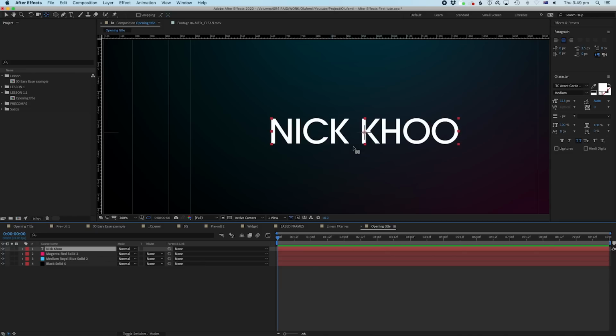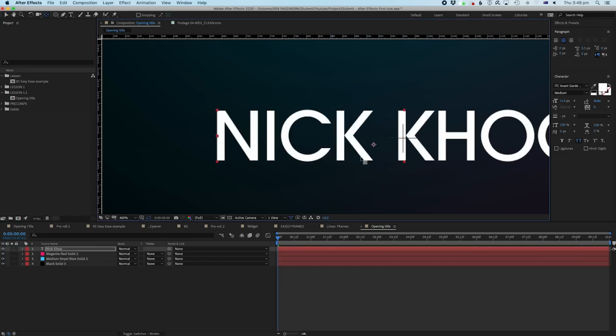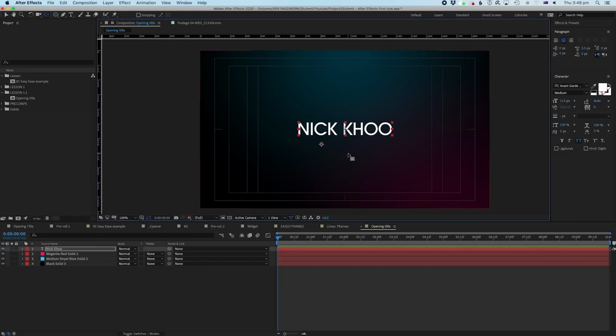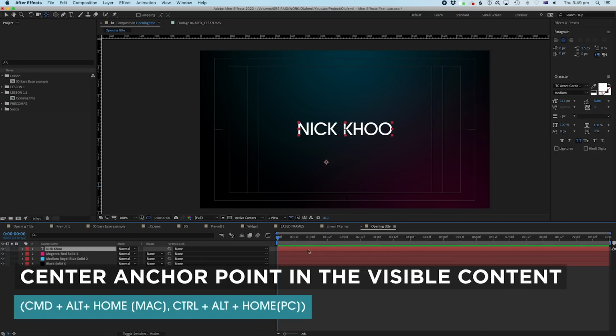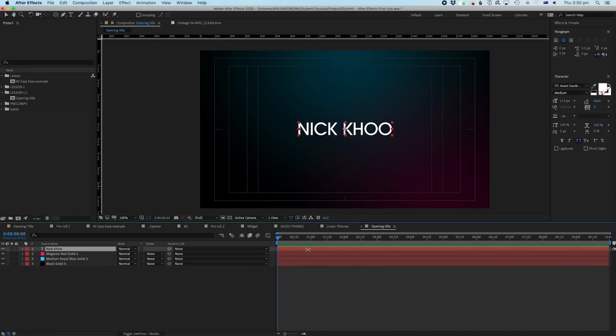All right, so this is not bad, but just say, for whatever reason, and it will happen, say the anchor point is out here for some reason and you need to get it back to the center. I don't want to actually do this every single time because that actually happens more often than not, more than I'd like. So I'm going to try and center this, and I can only give you the shortcut for this because I actually don't know where it is in the menu. I couldn't find it, but if you hold down Option, Command or Alt and Home, it will actually bring the anchor point back to the center, and that is dead center of the object of what you've selected.